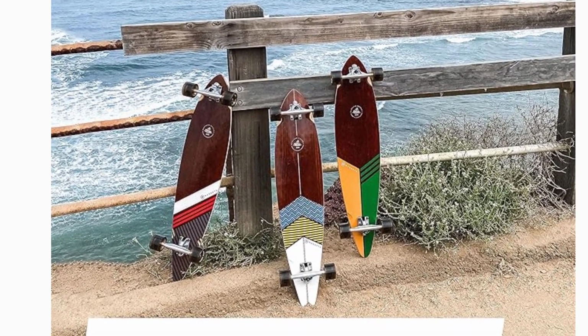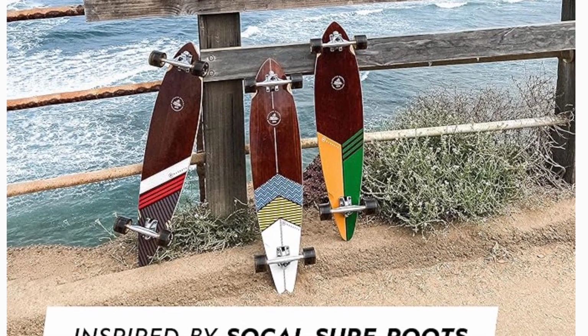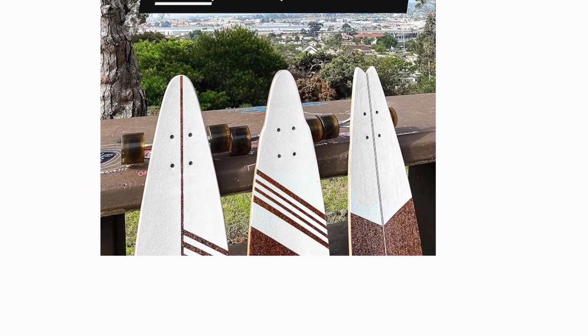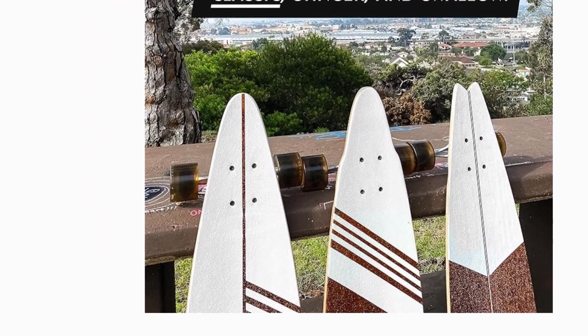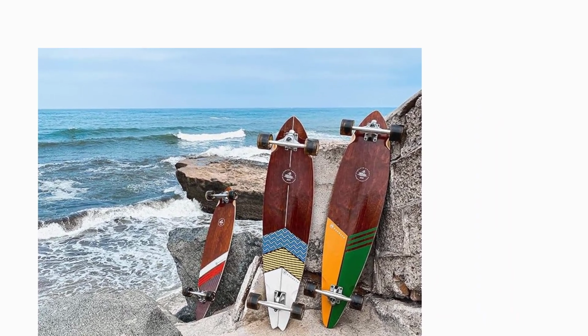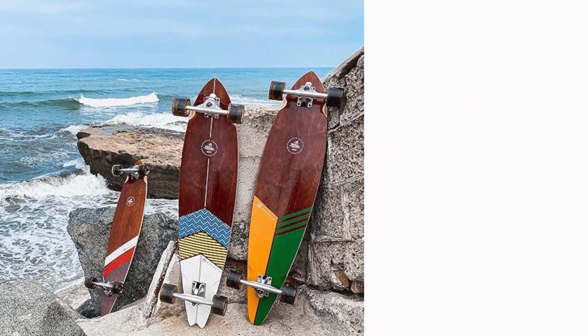It is easy to ride whether you're a beginner, you own several boards already, or if you are returning to the sport. It's the perfect accessory or alternative for many outdoor activities or methods of transportation. Take it to the park, the beach, traveling, camping, the bike path, pump track, you name it. Or maybe you're tired of your bicycle or skates. It's also great for land SUP paddling. Be creative, happy skating.